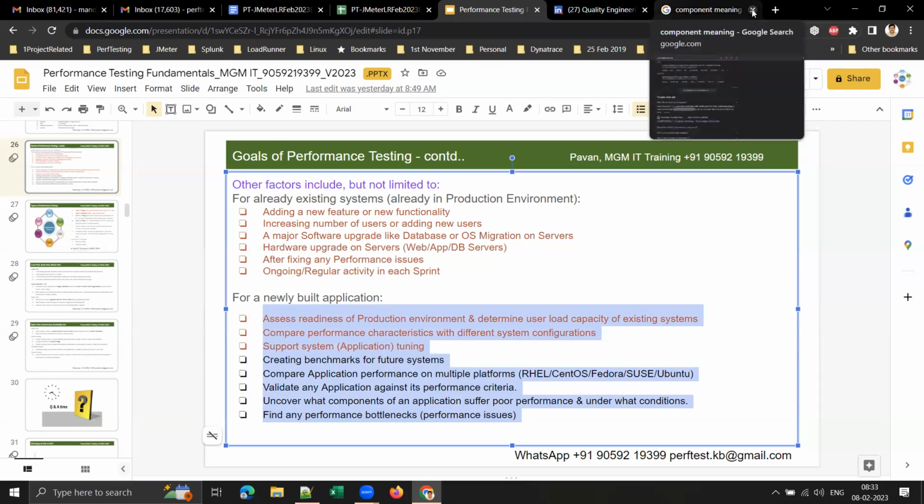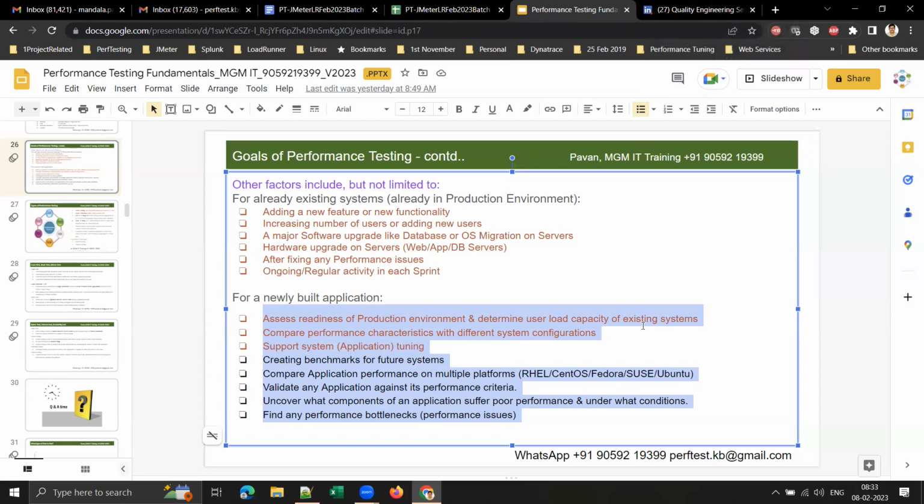Any queries? We can call it a production-like environment, right? This newly built application. No, we'll discuss those environments later on. Okay, so the performance testing environment should be a replica of production. Yes. It should be an exact replica of production. Then only you will be able to identify the performance issues properly. We'll discuss that. Let's not jump into those topics, because we have some non-computer background people, so they will get confused. Okay. Let's go in a proper sequence.